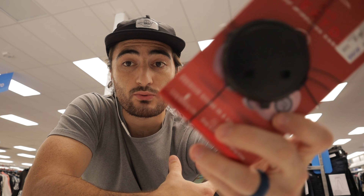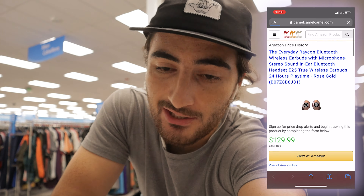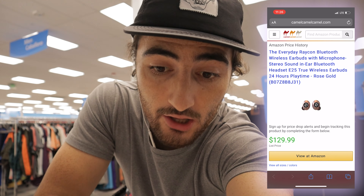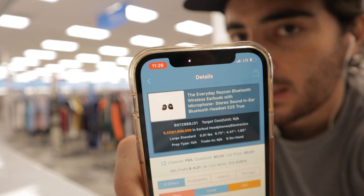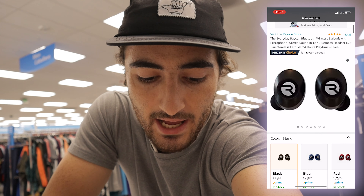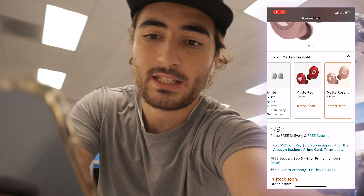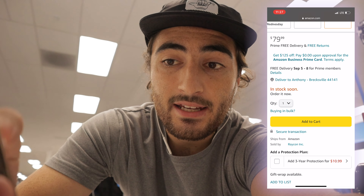I'm going to look to see who's on the listing — it ships from Amazon, sold by Raycon Inc. I can sell it new but I'm hesitant because it's not my 50 to 100% ROI target. Then there's this rose gold one. Scanning this one — there's no one on the listing. Going to Camel Camel Camel, it says $130, but looking at the picture it's black, not rose gold. Going to the Amazon listing to confirm, it also says $79.99 — interesting that Camel Camel Camel said $130. The listing shows Raycon Inc as the only seller. Since Camel Camel Camel says I could probably sell for $130, I was honestly pretty intrigued, but I'm really glad I checked who was on the listing.